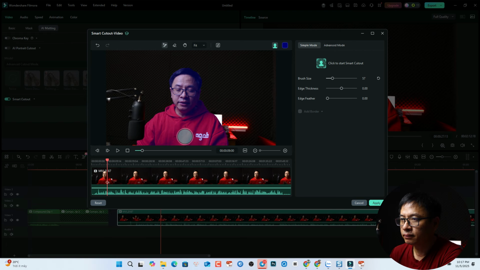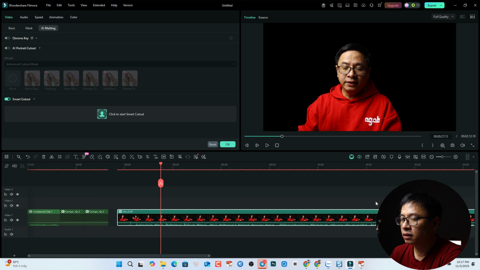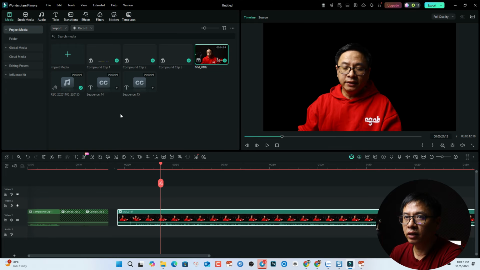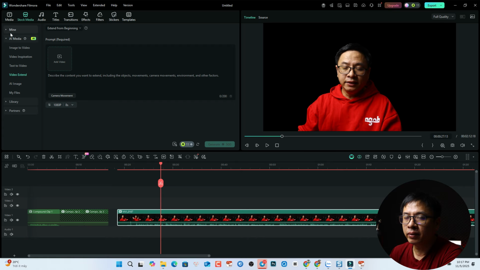Click to start, or we have to, okay, select the brush. Analyzing. Okay, adjust the thickness and apply. Nothing. Okay, it already removed the background.